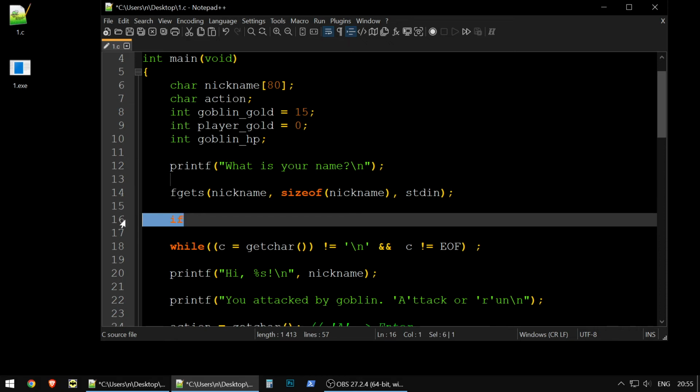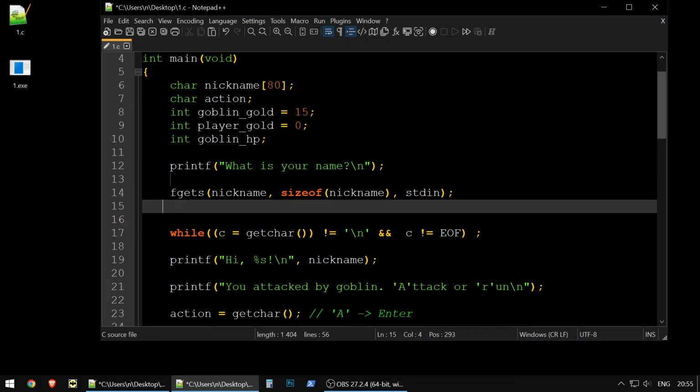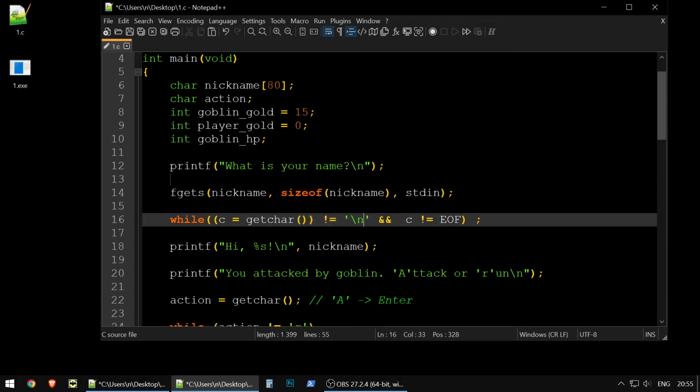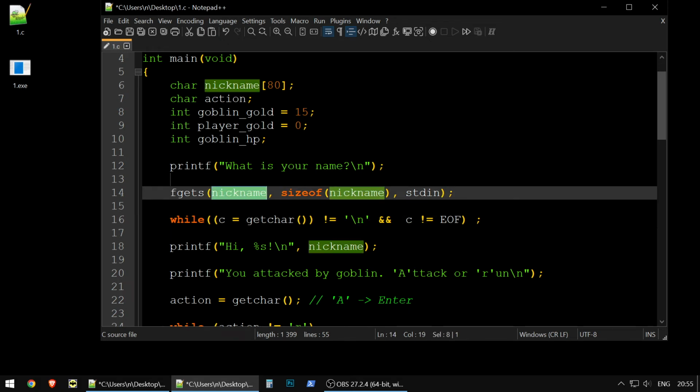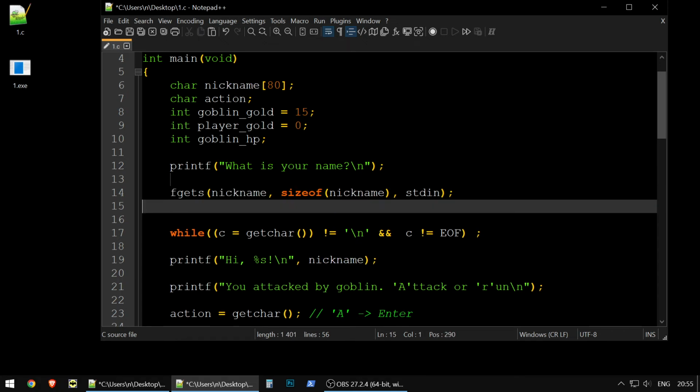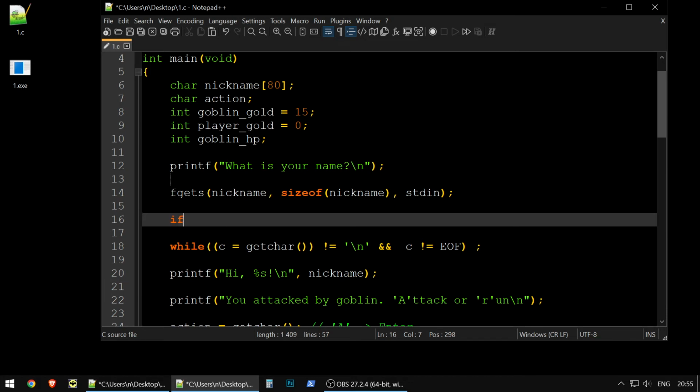So this way we read stuff into nickname, and now we want to clean this n character. But actually, you see, our cleaning buffer wouldn't really help us here, because we already put the \n into the nickname. We could go through this array with a while, or better, with a for loop. But for now let's do it as we did before, so you will again learn a bit.